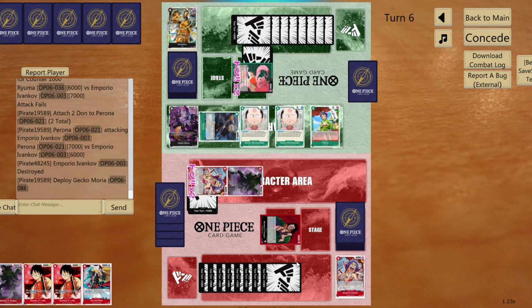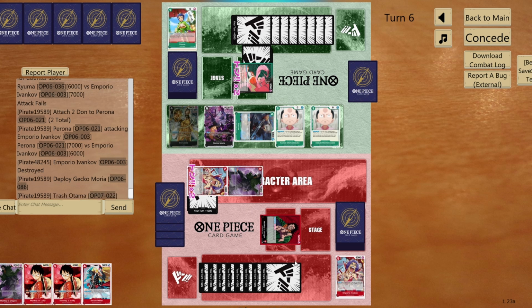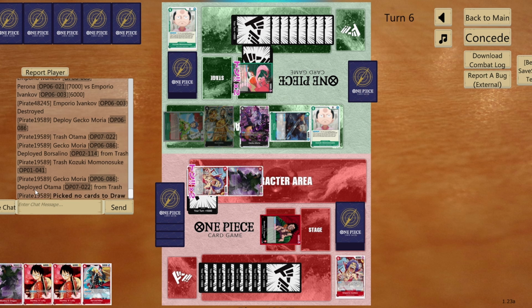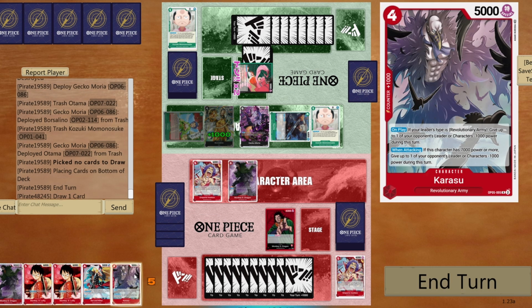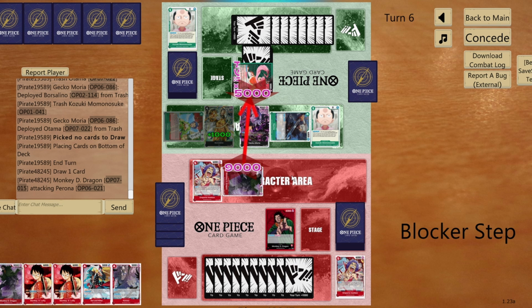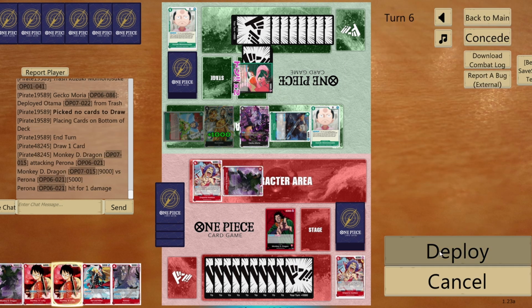However, I'm fighting for lethal now. Okay, 1 Borsalino and Otama. Okay, might be getting 2k counter in your hand. Maybe, maybe not. We don't know yet. Ooh, we even have a Karasu. However, let's go 9 to life first. Let's see what he wants to do. If you take that, we're gonna drop our Luffy immediately. Okay, that's fine then. Here we go.